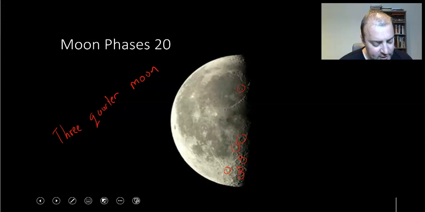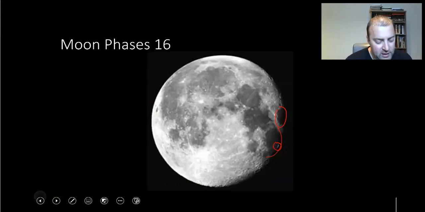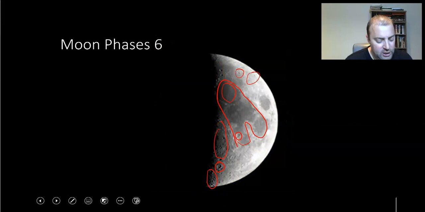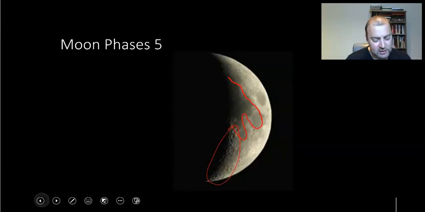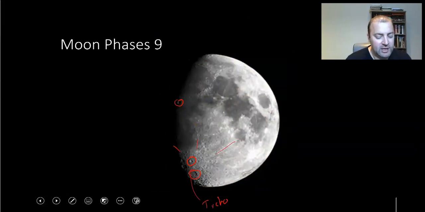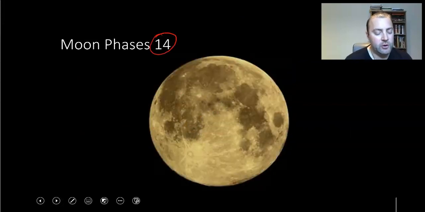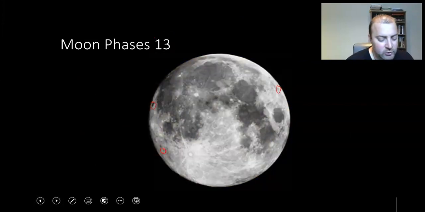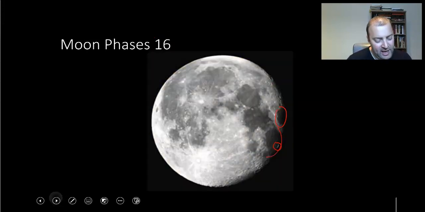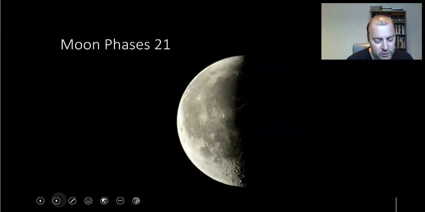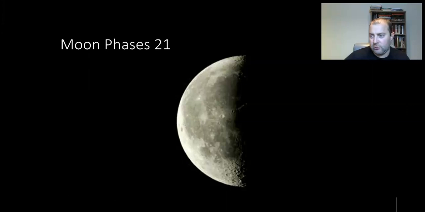For the first half of the cycle, when we're going from a crescent to a one quarter, to a gibbous, to ultimately a full moon, that is called a waxing moon. So when we're going from a smaller moon to a larger moon, that is a waxing moon, while a larger moon to a smaller moon is called a waning moon. So here, maybe you think this is the very first crescent moon. And that makes sense.